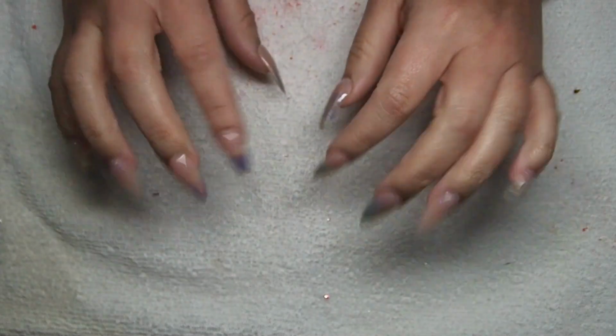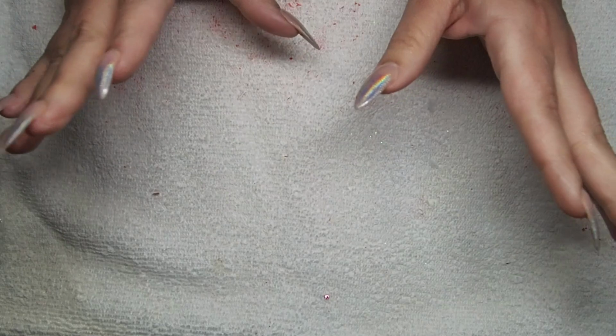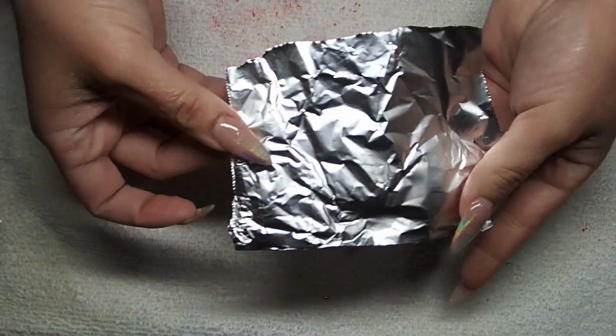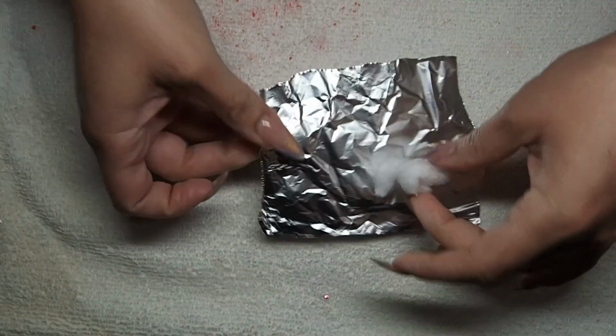So enough of the talk. I want to compare to see what method of removing acrylics is better or faster, or to see which one I like the most. So one of the methods I'll be using is the traditional cotton and aluminum foil method. So we're gonna do that.